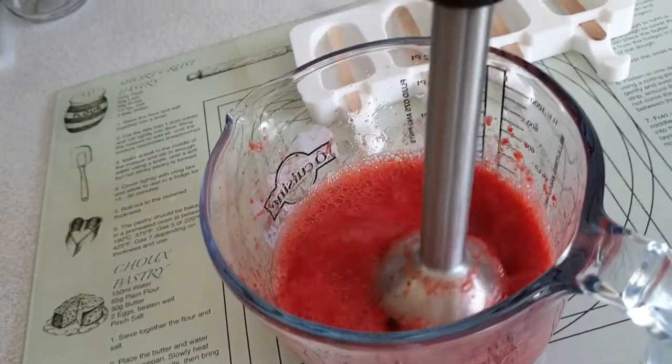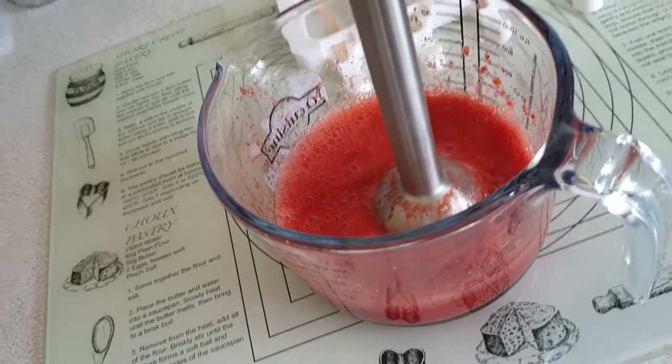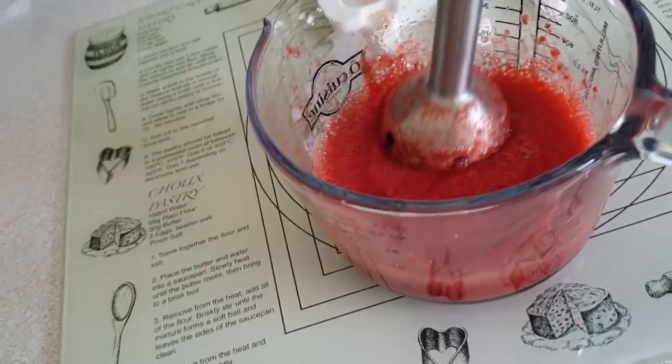Just mix it up with your hand. This is a hand blender I'm using. I didn't say it before. This is a hand blender I'm using. So you just use it, blend out everything, get it out nice.